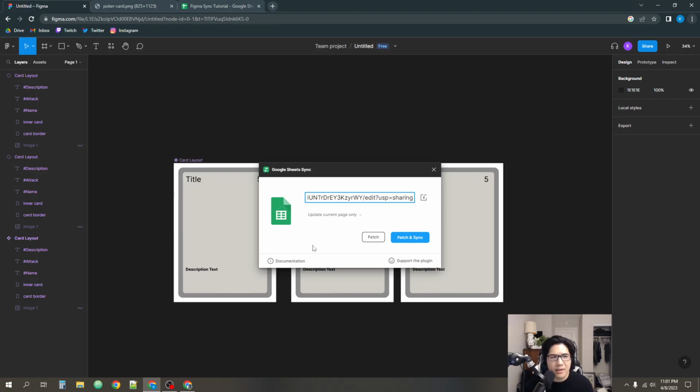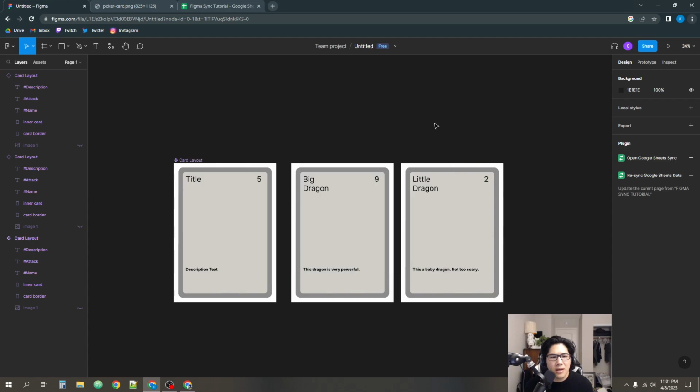And this will allow it to get that information and sync it on other cards. So I'm going to see if this works. If it doesn't, then I think I know one reason why it might not. So I'm going to check. So click fetch and sync. Okay, so it actually worked right away, which is good.